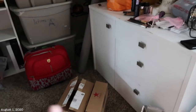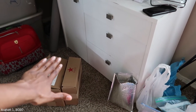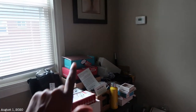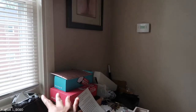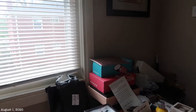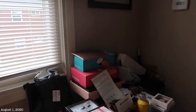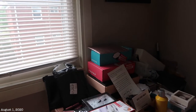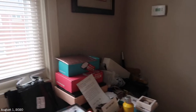And then I have all these boxes right here that I'm going to use for when I sell Poshmark stuff. Also, I have boxes from, what's that place? I can't think of the name, but I have boxes right here that I'm going to use and put inside that big box. Then I'm just going to take it down to the basement, which is where I keep all of the clothes and stuff for my Poshmark. So I'm going to take those boxes down.